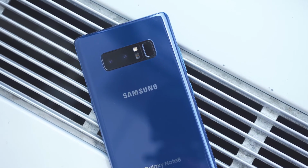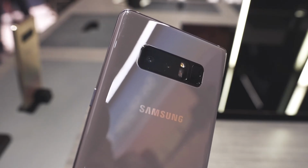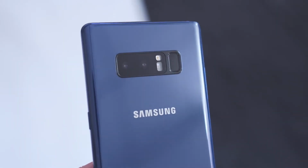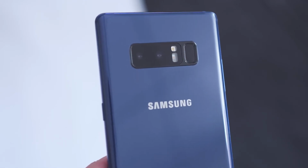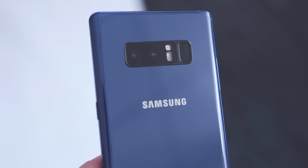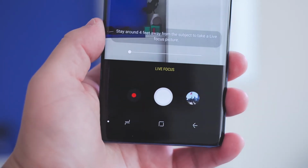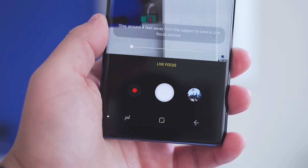Now, on the back, the similarities continue. The Note 8 now features a dual 12 megapixel camera system. One camera is a wide angle, and the other is a telephoto lens with 2x zoom, just as we have on the iPhone 7 Plus. But with the Note 8, both cameras feature optical image stabilization, so whether you're zoomed in or not, you'll be able to get smoother motion for video and sharper images in more situations like low light. The Note 8 also has a similar feature to the portrait mode on the 7 Plus. However, on the Note, the blur is adjustable, and it will save the wide angle and telephoto image together. So you have more options to choose from after the fact, it's not just one photo.